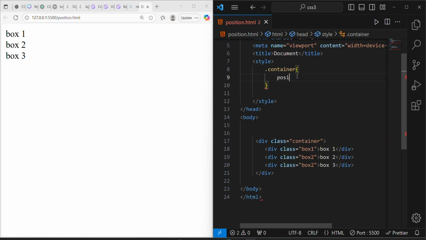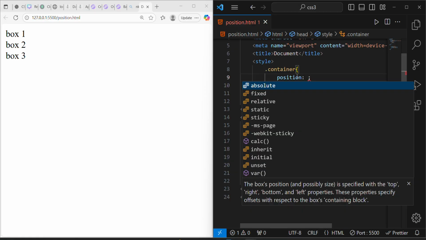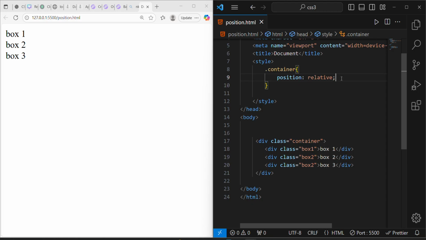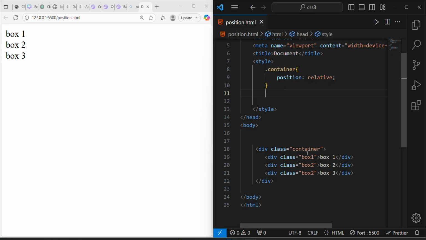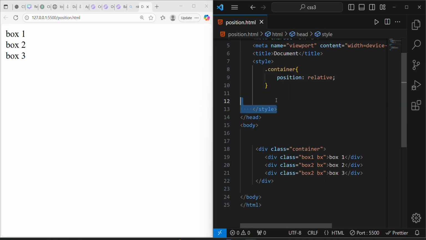We are going to position this container relative, like we have said. Then let's give all of these a common class name as well. We can say bx, so we can style all of them together. I don't want to use div because it could affect the parent as well.